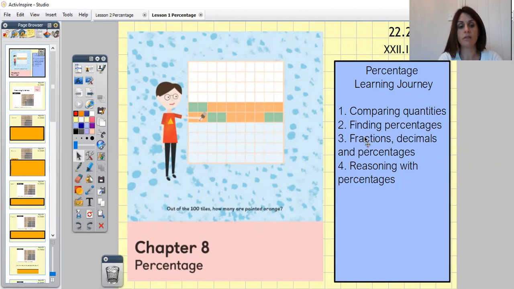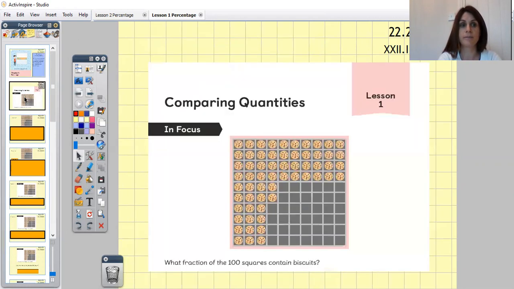Now we've actually only got 3 lessons from Maths No Problem. And the lessons on Thursday and Friday are going to be different things, just to consolidate that knowledge and make sure we really understand it. So we're going to finish off our week with some reasoning with percentages as well. And obviously we've got some reasoning challenges as we go through with our extensions this week. So let's have a look at today's in focus.